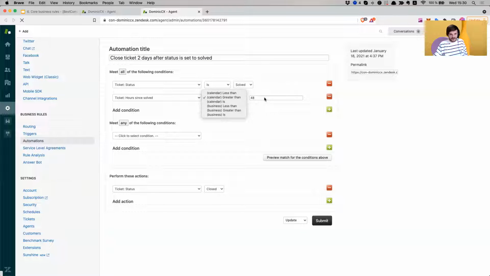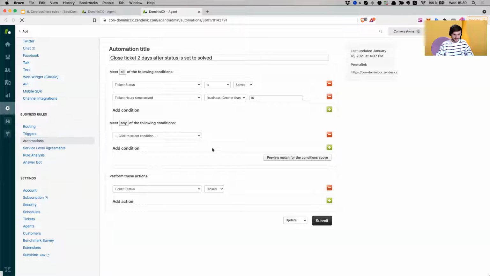If you think about it, this is 2 days, right? You can use business hours, which depending on how long your business day is, if it's 8 hours, then it's greater than 16 hours, so 16 business hours. Then set it to closed.